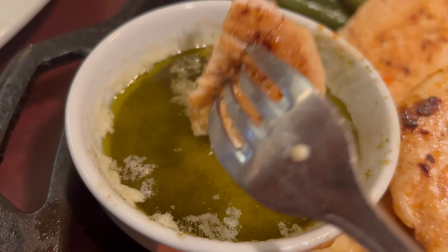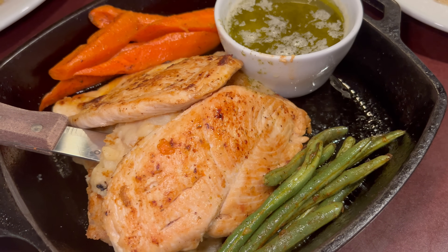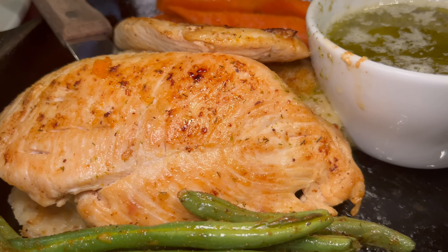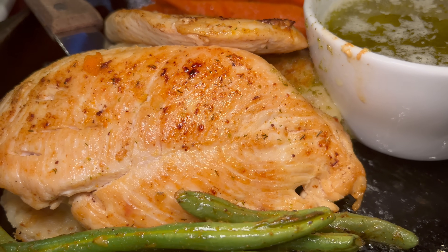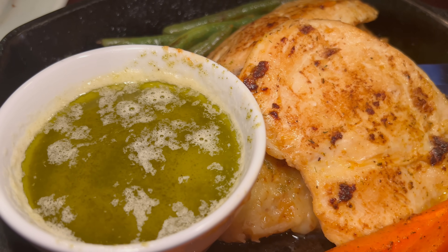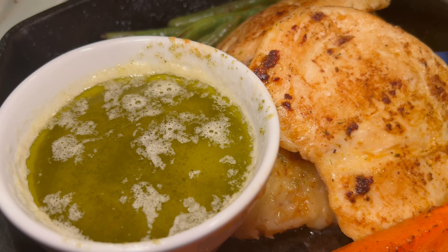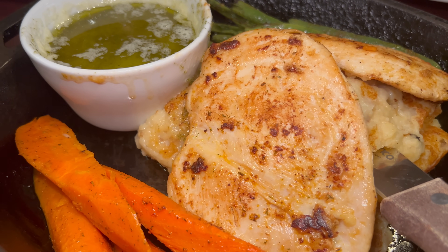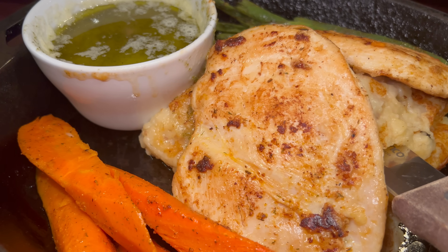Next up, lemon chicken, served alongside some kind of a dipping sauce. I've got some mixed feelings on this one. I actually really do like the chicken — it's been prepared well. Grilled chicken has a propensity to be dry, but they've actually done a great cook. Nice moist chicken, relatively tender bite, well seasoned — you definitely get the flavor of the bird. I'm not sure if I'm a big fan of the lemon vinaigrette sauce though. It feels very unbalanced — it's very rich, obviously based on some kind of olive oil, with a bit of brininess that unfortunately doesn't jive well with the amount of lemon and acid. There's something like mint and coriander, almost a Greek influence, but for me it's not well balanced — it's really acidic, and when applied to the chicken it's quite overpowering. I think I'd be perfectly fine with just the chicken breast.